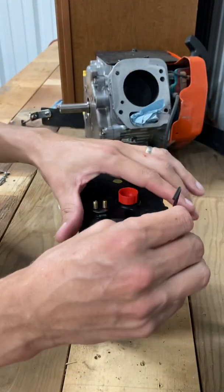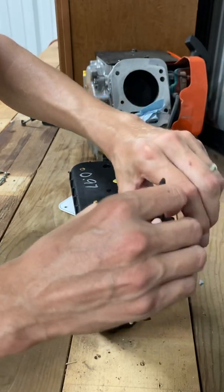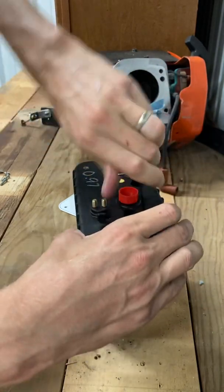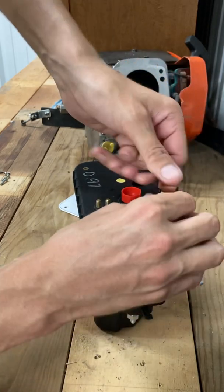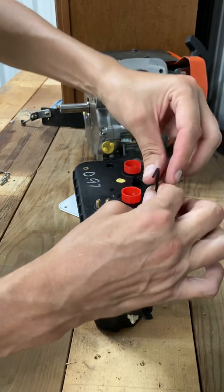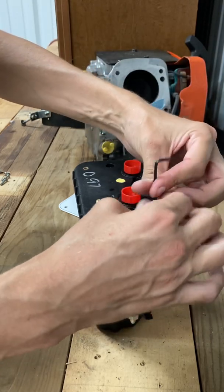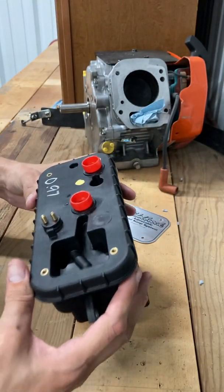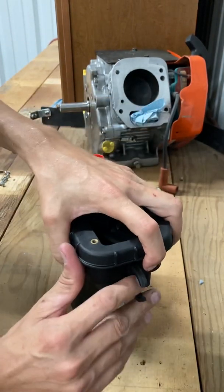There's my go-kart motor too — I'm going to throw a hop-up kit in it. It won't be legal for the class that I run, but it should be pretty fun to rip around the track. Eight million projects, but hey, that's fun, right? Anyway, this is going on my 1982 Ford E250 that I'm making into a camper van. No more bolts up top — hopefully this pops up, let's see.